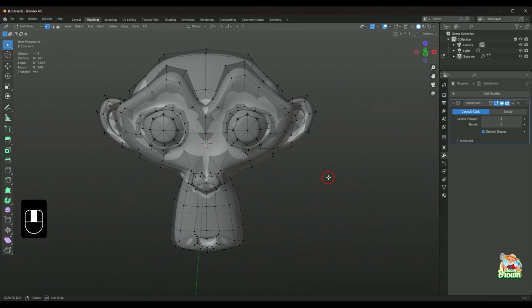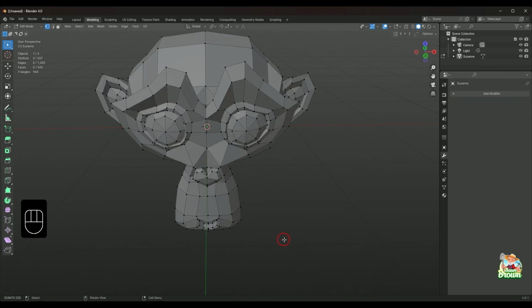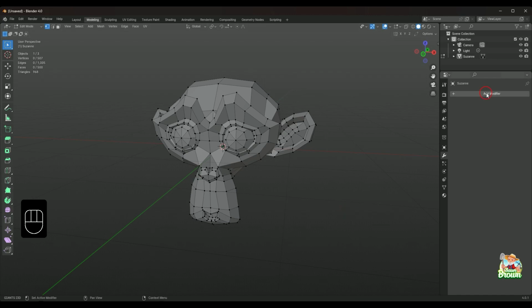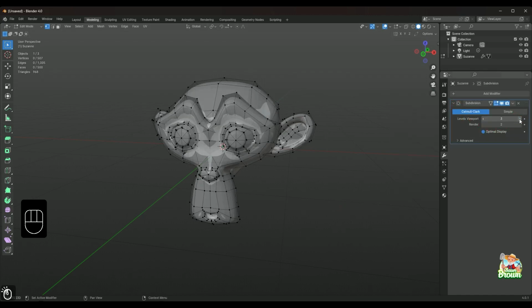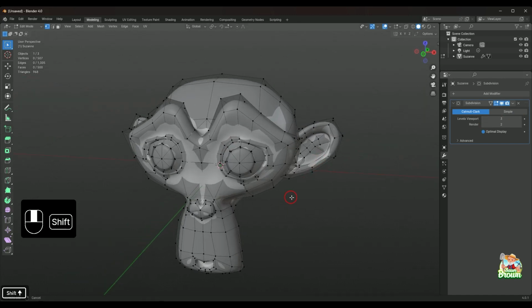I don't think there's anything else I need to say about that. I think I said it's very simple. Just think about it like layers. If you want to make some changes or you want to test some things out, see how they go, you're more than welcome to do that. If for some reason you decide that you don't want this modifier, like, you don't really like the subdivision, off you go. You're right back to the same monkey that you started with, so you didn't lose anything. Everything's good. Or you can go back and you can subdivide surface just like we had. So it's up to you whether or not you want to make that change.